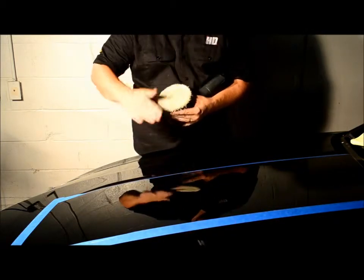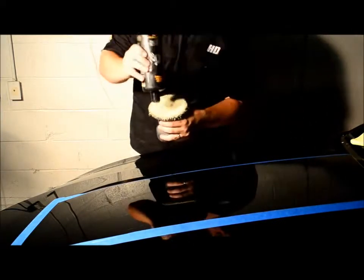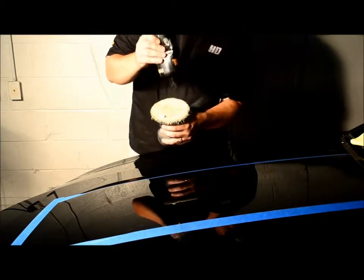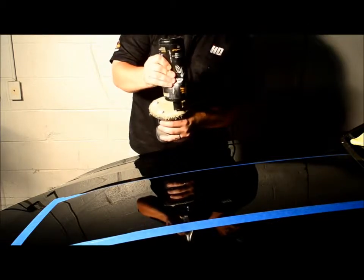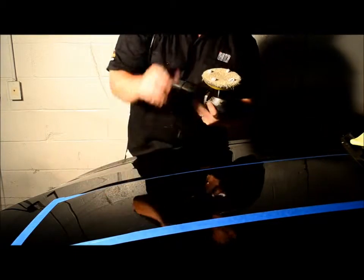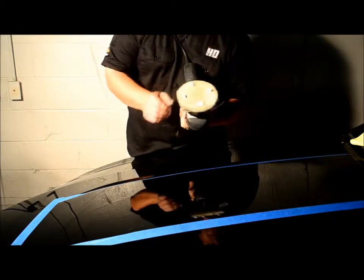Now that the pad's primed, you just want to take real quick, real simple, three little dots of the polish, maybe four. I like to do four. Some people recommend three, but I'm going to do four. Now at this point, you've got a cutting disc with a polish. So what I'm actually going to do is use the abrasive of the disc to knock away the defects and finish down with probably one of the best polishes on the market, HD's polish.